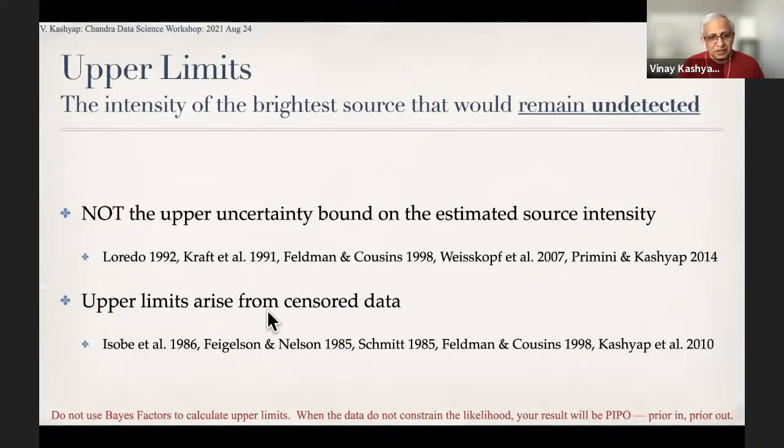But what I'm going to talk about when I say upper limits is dealing with censored data, something that does not exist. And there is a whole lot of other work, papers that have been written on this, starting from Eric Feigelson and his students way back in 1986. You'll notice that there's one paper here that appears in both lists because they tried a very clever way of combining the two, which I can discuss later on Slack if needed.